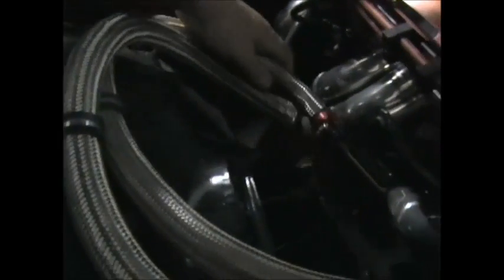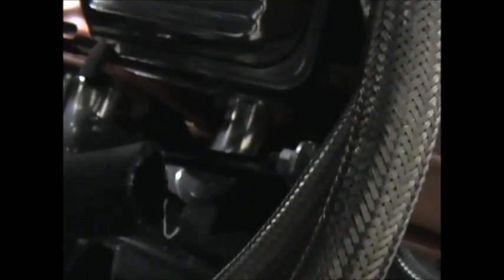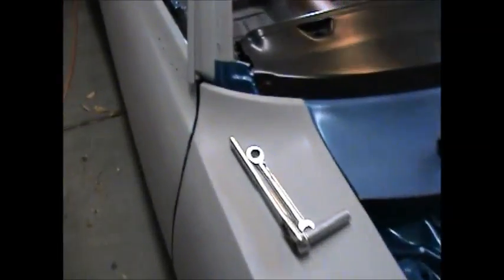I'm going to put a stop on that, and I guess I'm going to replace the heater core. I already started taking it apart. I got the hoses off. This one, as you can see, came apart. And I'm not really too impressed with these hoses. They might look good, but I'm not really that impressed with them. So I might go back with the standard radiator hose, because I'll show you.